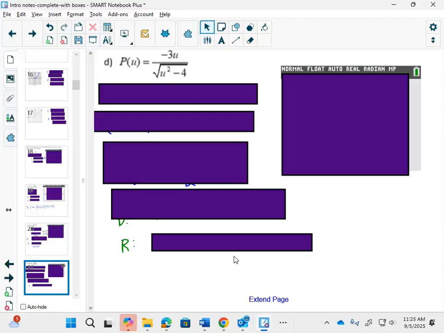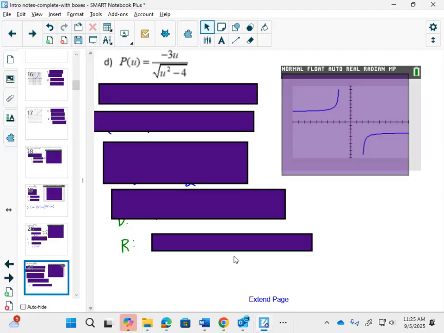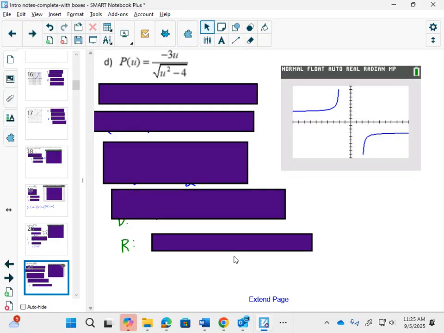All right, so type this one in and tell me if you got this as a graph. And this will be a good review of some grade 11 and 12 math for figuring out the domain. See if you can figure, like, there looks like there's some asymptotes, there looks like there's some non-permissible values. Remember, you can't divide by 0. You can't take the square root of a negative number. What would the domain be?